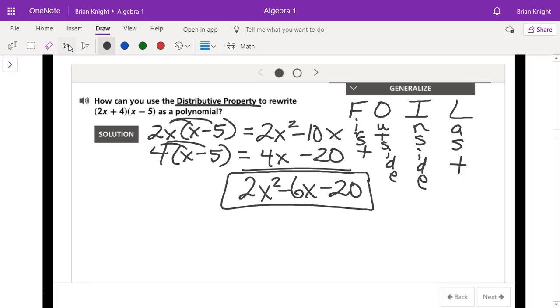Wait. So you're saying distributive property can only be used for a binomial and a binomial? No. That is the exact opposite of what I'm saying. I'm saying FOIL can only be used for a binomial times a binomial. I was never planning to use FOIL. That's why I don't like referring to it as FOIL, because when you get a binomial times a trinomial and you start FOILing it, there's not enough letters. So it doesn't work. There's too many inside numbers. So you're saying FOIL and distributive property are two different things in this situation?